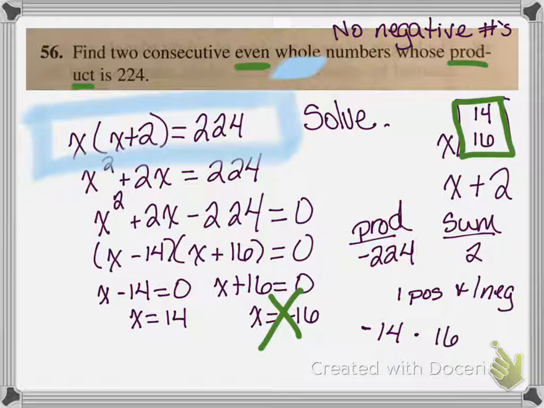I would encourage you not to do that because you want to be able to do this algebraically when we're dealing with irrational numbers. That's an important thing to remember. Okay? So the solution to this is this right here. My two numbers are 14 and 16. Okay? Can I move to the next screen?